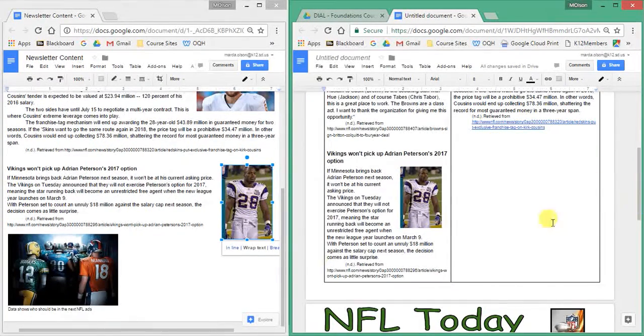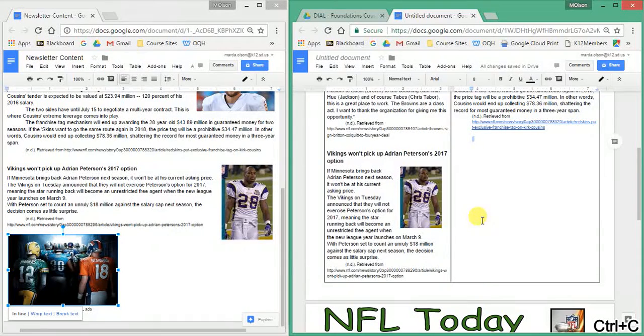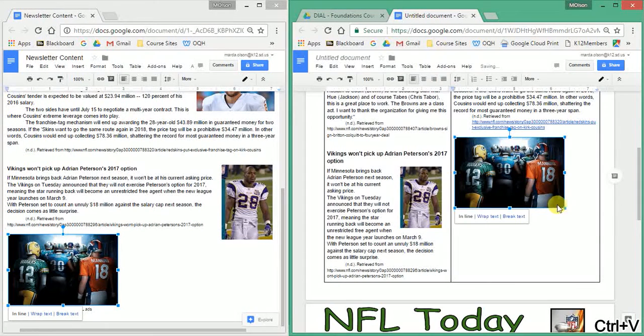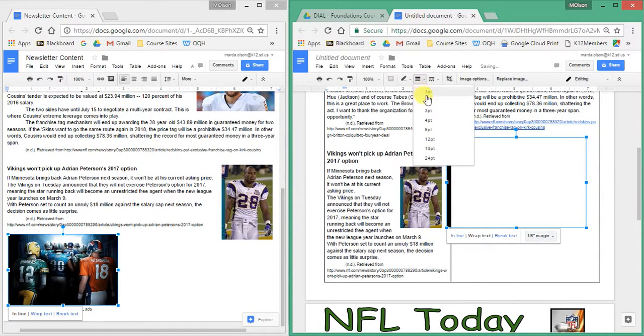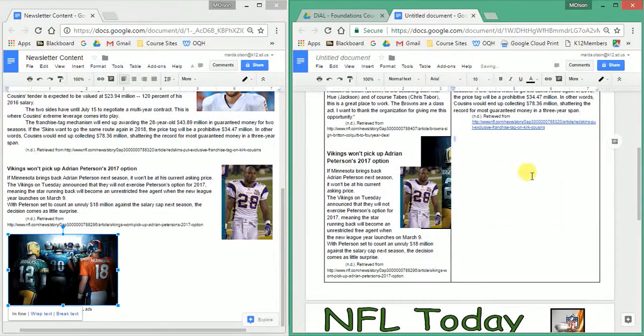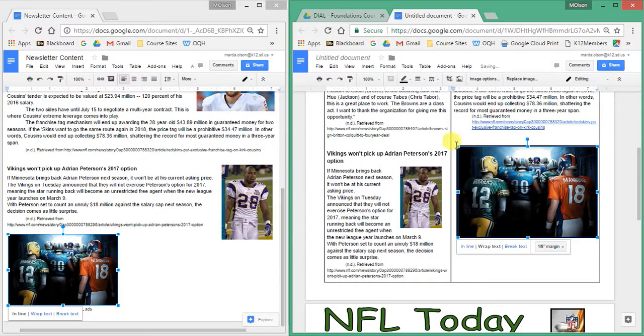We have a hole here, so we thought we could put in a picture. Copy it. Paste it. Again, resize it so it fits the column. Add the text wrap. Now, notice how it seems like it goes behind, which is not a problem. You just have to scooch it over and it'll come back.